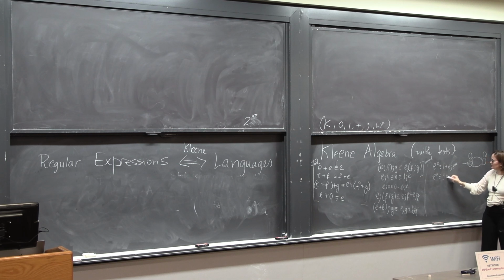And you can unfold star either on the left or on the right. It doesn't really matter. So this just says if you have an expression E starred, it has to be equivalent to doing nothing or running E once followed by E star. Okay, so this is typical loop unfolding.